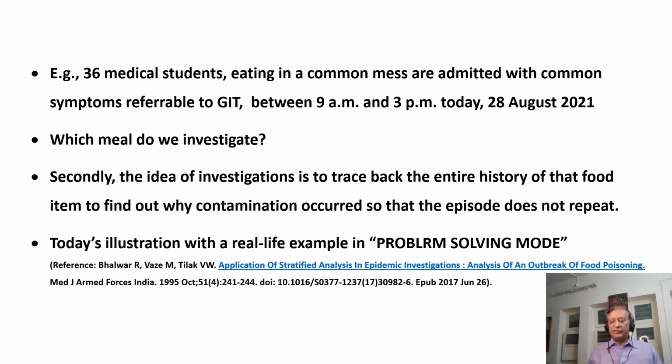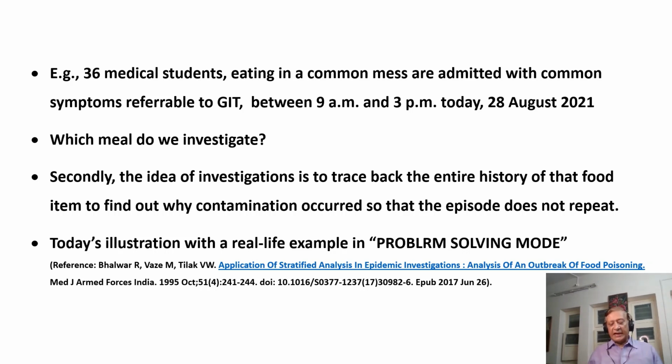Secondly, the idea of investigation is not simply to incriminate a particular meal or a given foodstuff. The goal is to trace back the entire history of that food item to find out why contamination occurred so that the episode does not repeat. We shall deliberate on these steps to be undertaken for investigating an outbreak of food poisoning, illustrating it with a real life example in a problem solving manner.